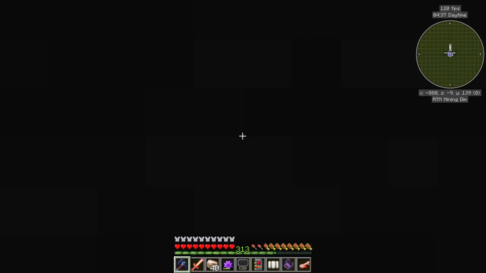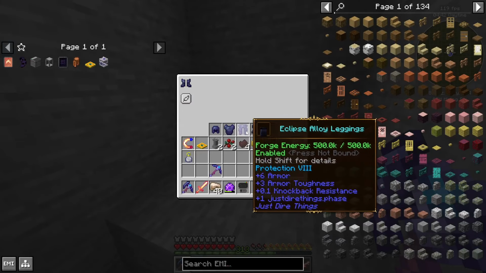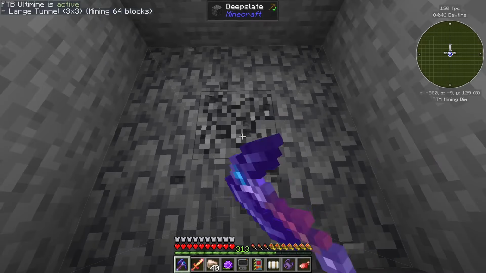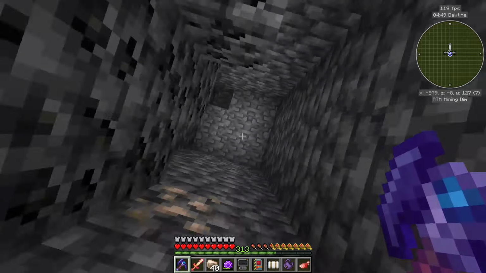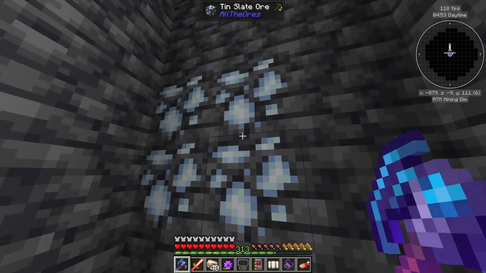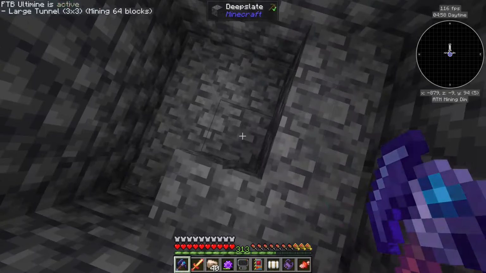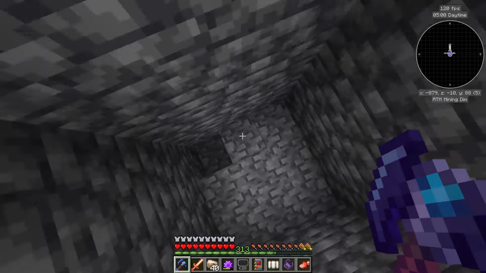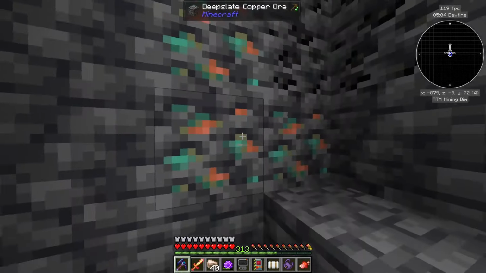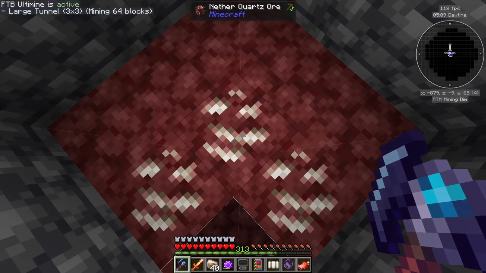I still have my phase on. Let's turn that off for a minute. All right, there we go. All right, deepslate. What we have: coal, we have iron. All right, what's this? This is tin, okay. Okay, more redstone. Okay, more coal. What's that? Copper? All right, oh! We got some nether.